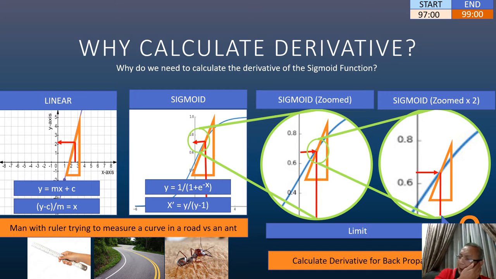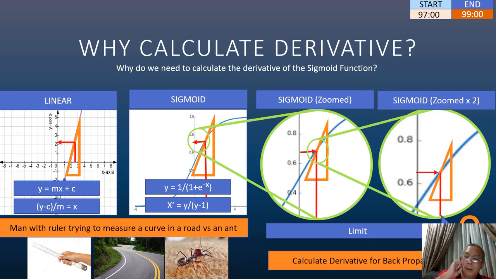Sir Isaac Newton and another German guy, I think Leibniz, some kind of German name, they both came up with the formula of calculus. It's a technique, a workaround, to compute something at the point of zero without really reaching zero, but almost zero. Knowing that we cannot compute at the point of zero, we can get as close to zero as possible to get what we want. So this is called approaching the limit. And that's why we use calculus, using the derivative, for our back propagation later on.